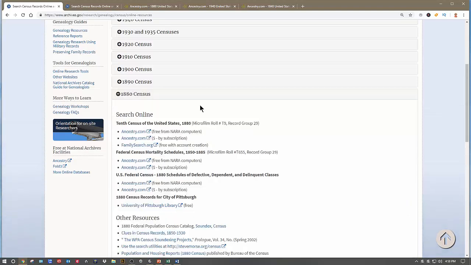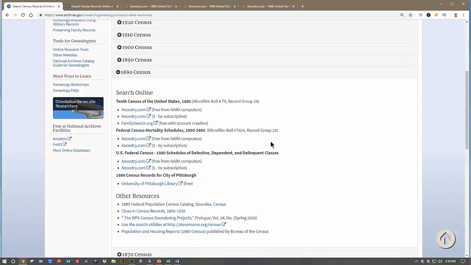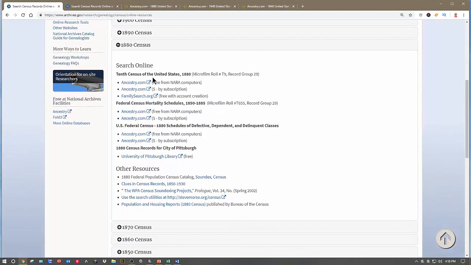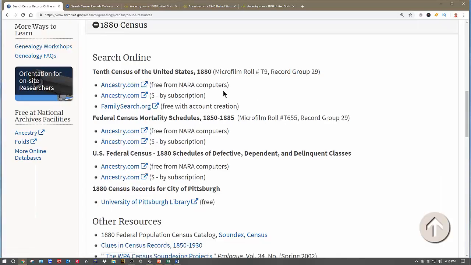I don't know why, but that's the one that I always play with. It shows you where, if you have to pay for it, if you can get it for free. This says Ancestry.com has it for free at any National Archives and Record Administration computer. Otherwise, you have to pay for it by subscription. But FamilySearch has it for free if you have an account.